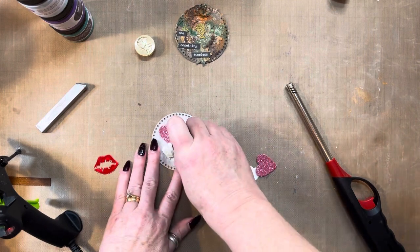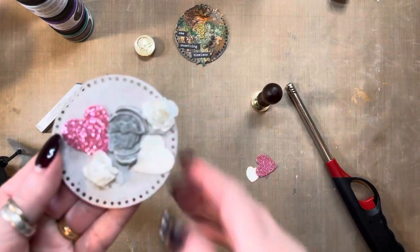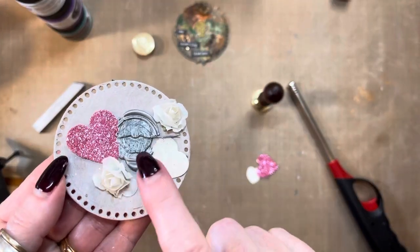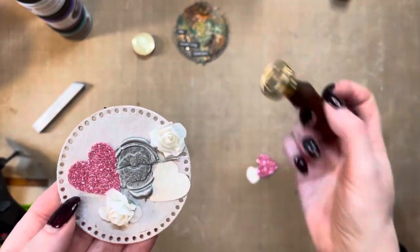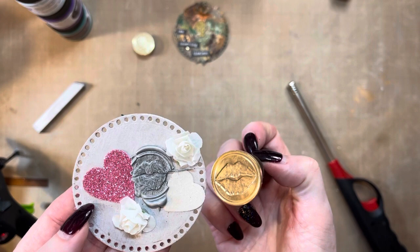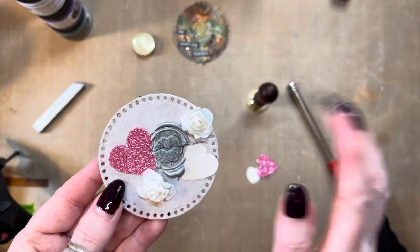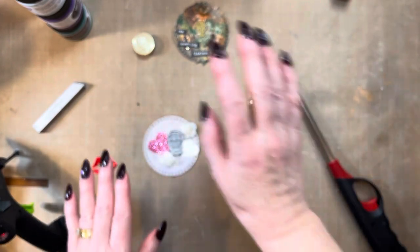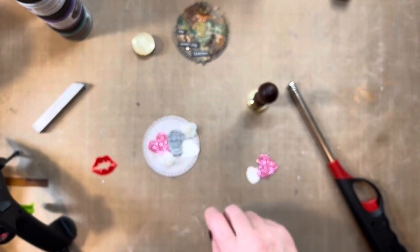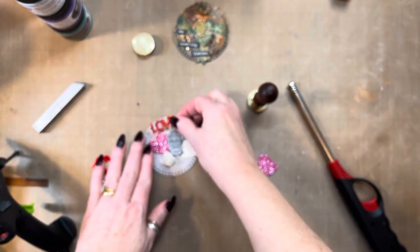This is fun. Let's see. Look at my lips, guys. Look how cute that is. Look how pretty. Gorgeous. Isn't that pretty? I love it. I didn't get enough right here, but that's okay, because the mixed media will make it look awesome sauce. And let's go ahead and put the word love on the top right here.